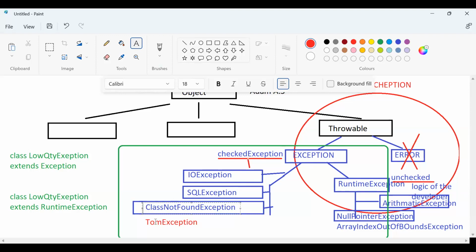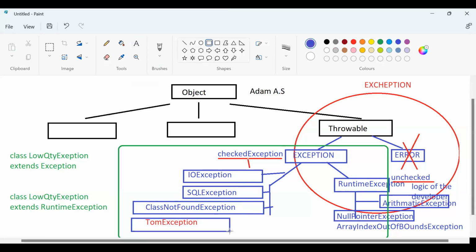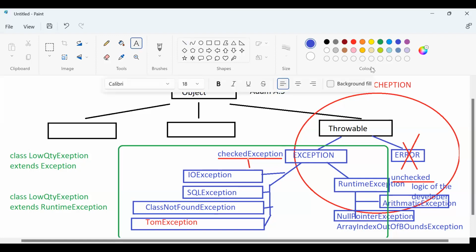So if I have a Tom exception in this category, it is coming under the umbrella of which exception? It is inheriting from which exception? Directly from exception. So is Tom exception checked or unchecked? Checked. Perfect. And if I have a Jerry exception over here, what will be the difference?